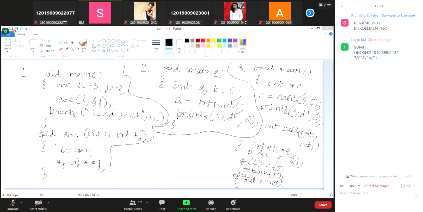Another student asked that instead of b plus null, if I do b by null, obviously it will create a warning or error, because it is a division by zero problem, so it is not supposed to be done. I am doing the addition, so it is not creating a problem. But if I want to do something else, whatever is not legal is not legal throughout the program. Okay, can I proceed?